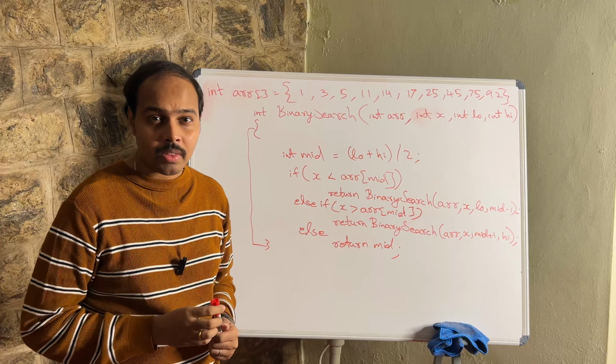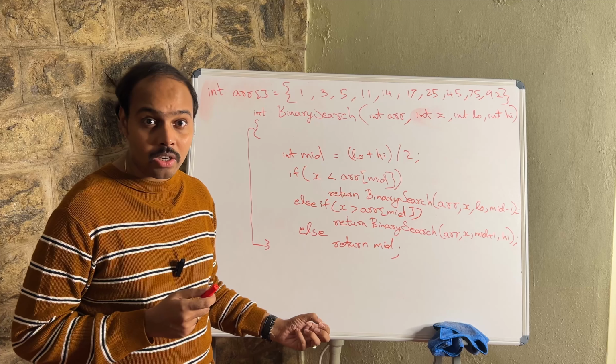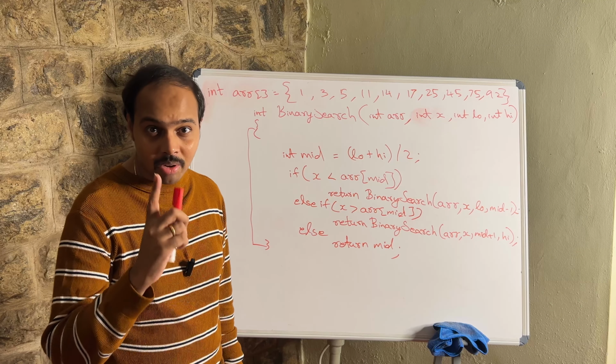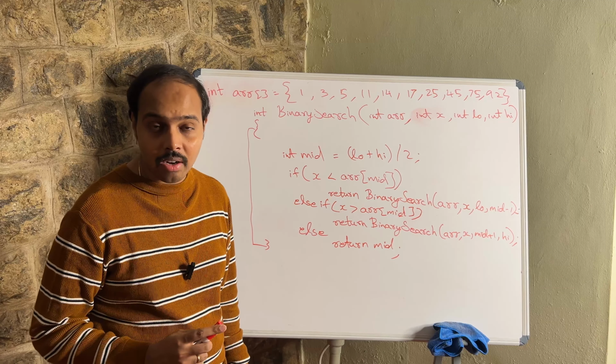So we don't have anything else to check. We are going to check that particular value, whether it is less than the number, greater than the number, or equal to the number, right? No, we need not check these. When we have only one number, we can check whether it is equal and we can just return minus 1 if it is not equal, but if it is equal, then we will return the position.